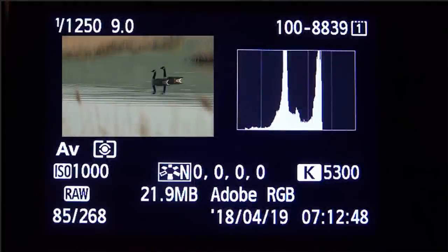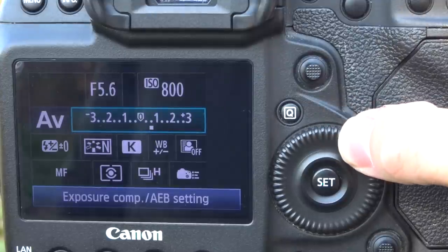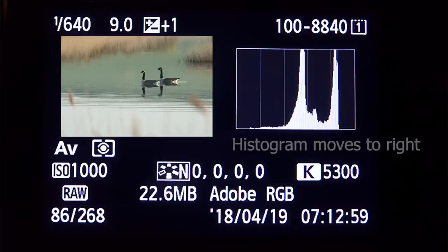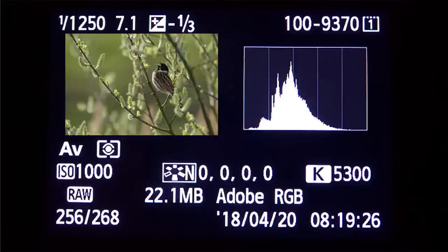A lot of the time when you're shooting, the surroundings just aren't neutral at all. A very common situation is where the background is quite light — maybe a blank sky or you're shooting towards light water. The camera will reduce the exposure because it thinks it doesn't need to give as much light, causing underexposure. To counteract that, you need to deliberately overexpose from what the camera tells you, often by around plus two thirds or plus one stop. The opposite is also true: in dark situations the subject can come out too bright, so you need to dial in some minus compensation.